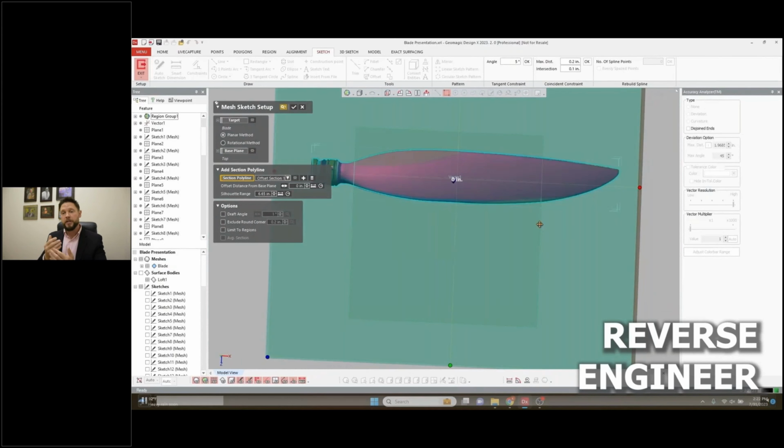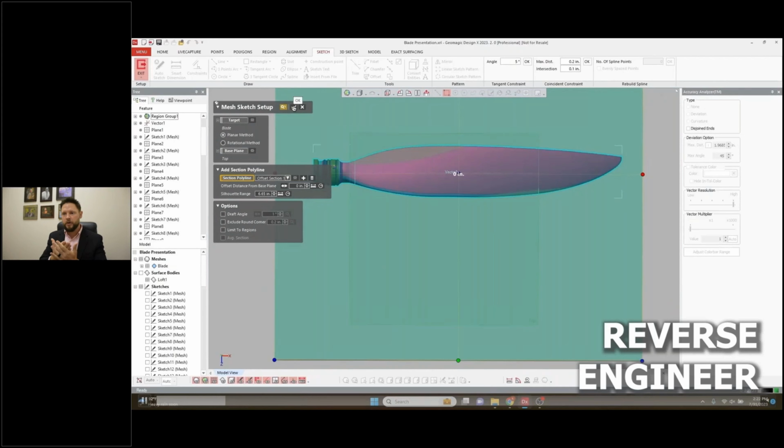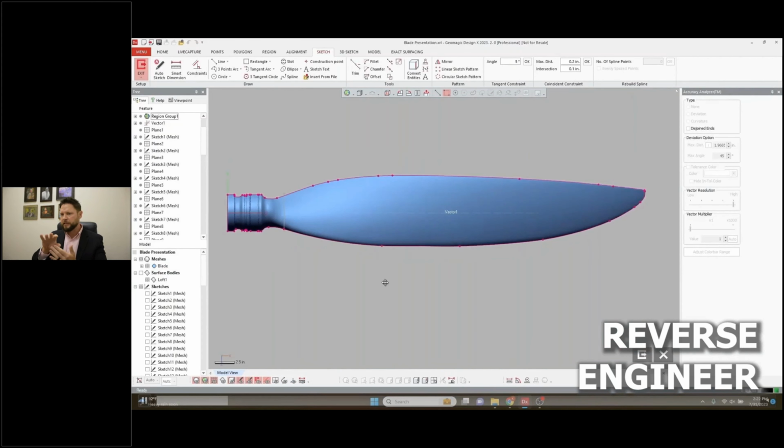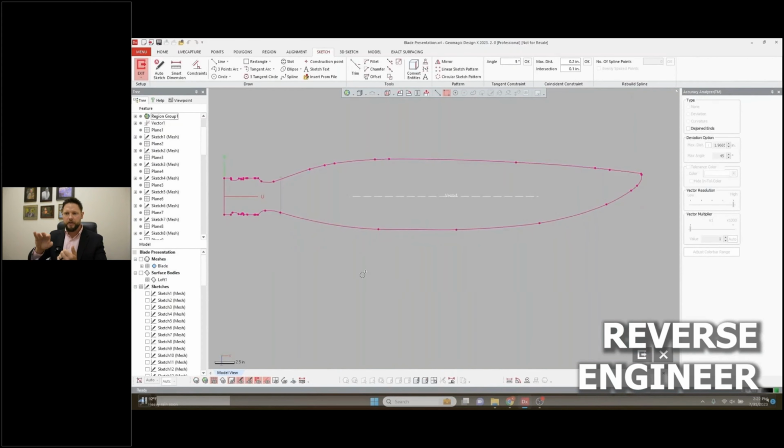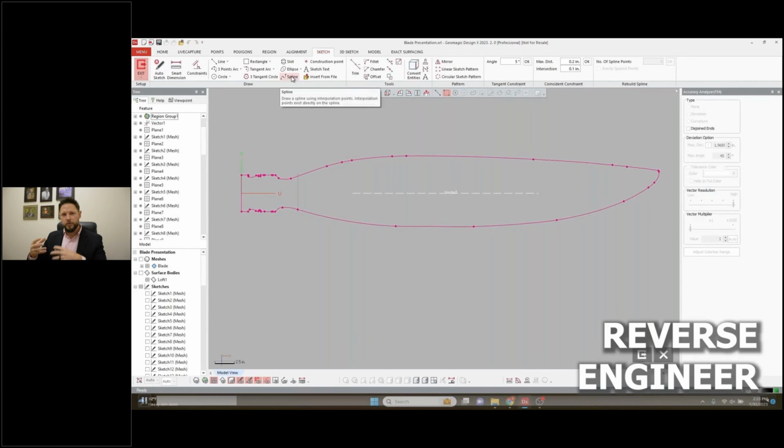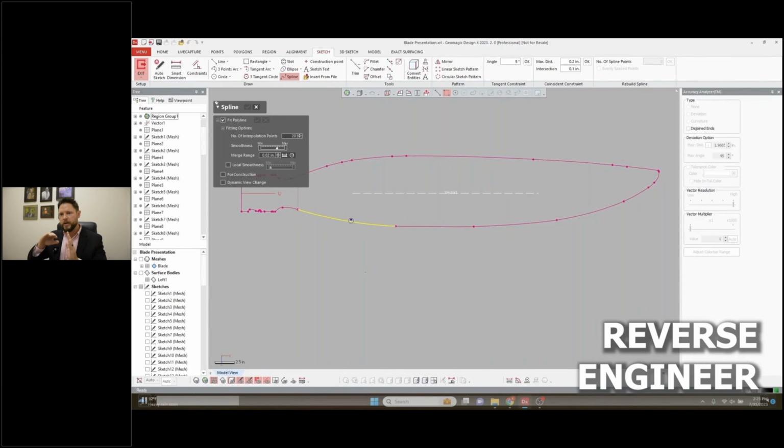Okay, so what it's going to do is it's going to grab that and project it to our sketch plane. And it's going to leave us, when I hide the mesh here, you'll see pretty clearly this pink reference polyline. These are similar in 2D to what the regions are in 3D. It tries to break that up into geometric segments, so arcs, lines, things like that.